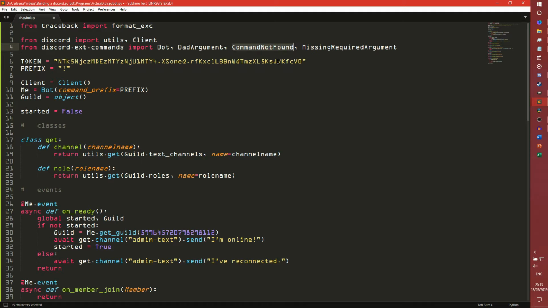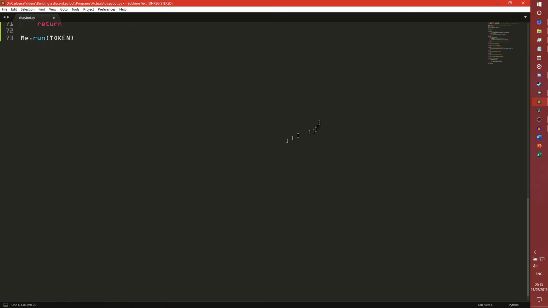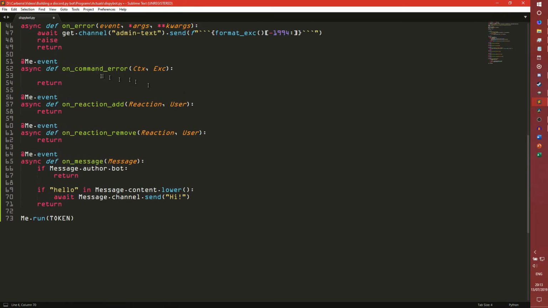CommandNotFound is if you type an invalid command into Discord. MissingRequiredArgument means that if there are required arguments, it'll tell you basically. You know what I mean. I'm terrible at explaining some things. By default, all command arguments are required, but there is a way of making them optional, but we'll talk about that later.